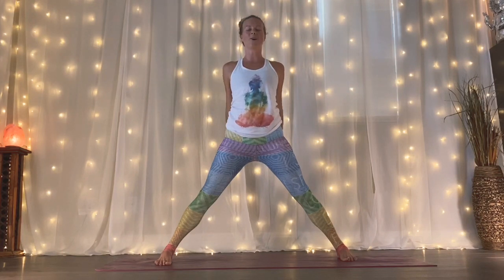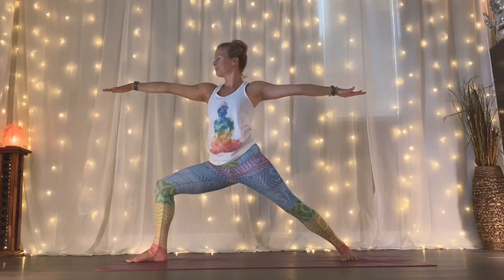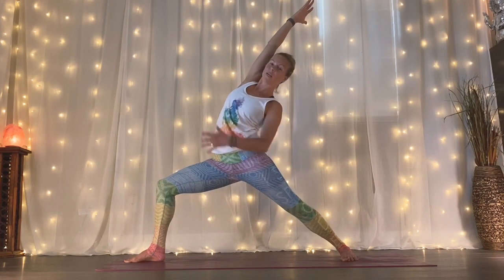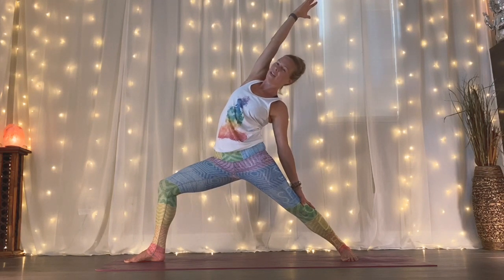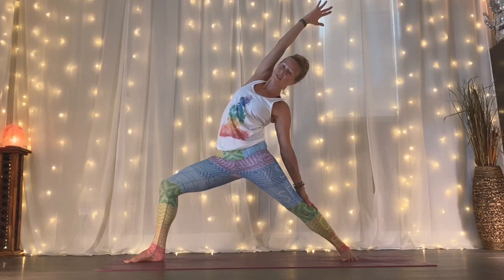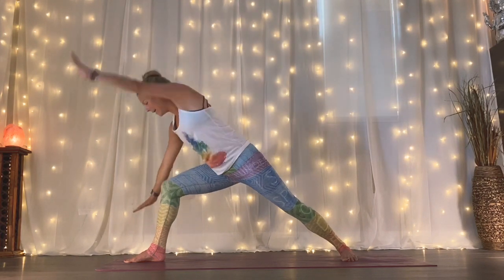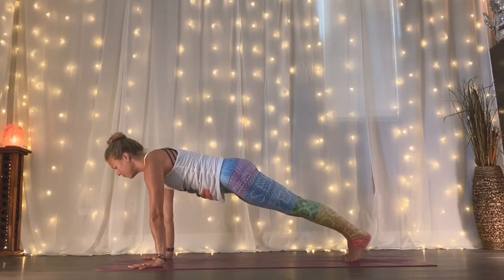Good job! Let the arms extend out. Pivot your right foot forward, finding warrior two. Inhale, reverse your warrior, reach that right arm back — the left hand is nice and light. Take three big breaths into the right side of your lungs and into your rib cage. Your vinyasa can take you right into downward facing dog if your shoulders are fatigued, or move through a vinyasa. Take an inhale. Exhale, carve your hands all the way down. Step it back either to your down dog or high plank, then move through your vinyasa.